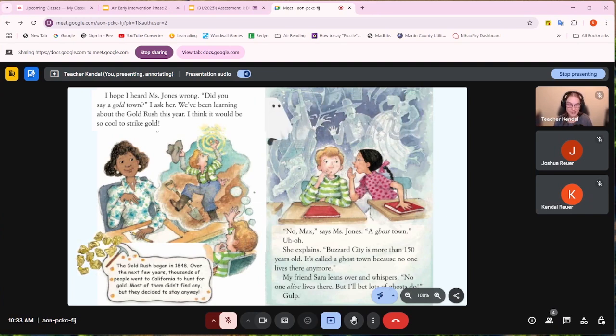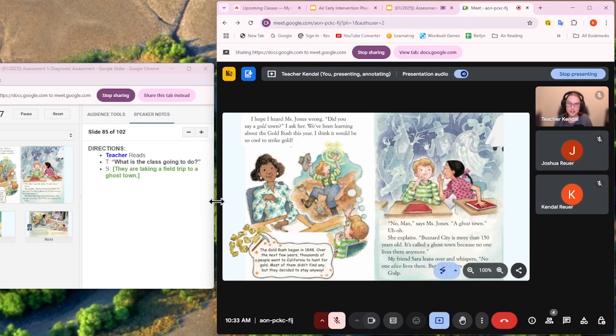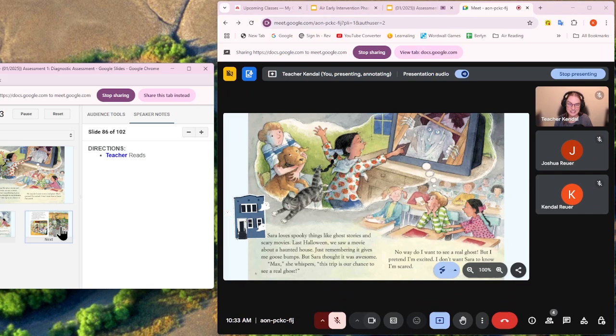When you're done reading that page, you would then just click either the square or the green circle again, and then your browser will automatically return back to the original location so you can read the teacher directions or advance to the next slide. And then again, you can click the button to make it full screen while you are reading the story to your students. Again, this will not affect what the students see.